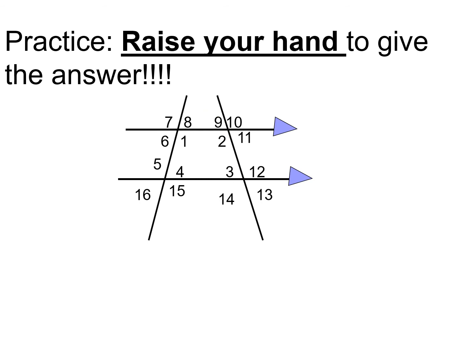Angle 7 is going to be corresponding and matching with angle 5. Good. Alright, a couple more. What about angle 1? Angle 1 is going to match 15. See, they're just doing the up and down jump because your parallels are up and down to each other. Parallel jumping to parallel, like jumping from this log over to this log. That's the only way you can have matches from group to group.